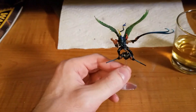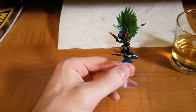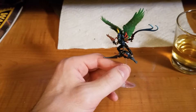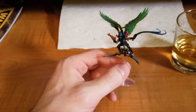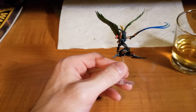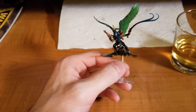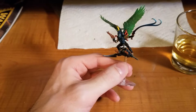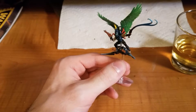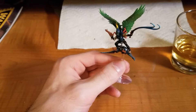Now, what about the tactics for this unit? The Beastmaster is necessary in a matched playlist in order to bring a Beast unit. That means if you want to use any Clawed Fiends, any Chimeras, or any Razorwing Phlox, a Beastmaster must be included in your army — in the detachment, specifically. In addition to this, the beasts are actually slotless, so long as there is a Beastmaster in your army. So you can't bring beasts unless there is a Beastmaster, and if there's a Beastmaster, those beasts don't take up any slots in your detachment.